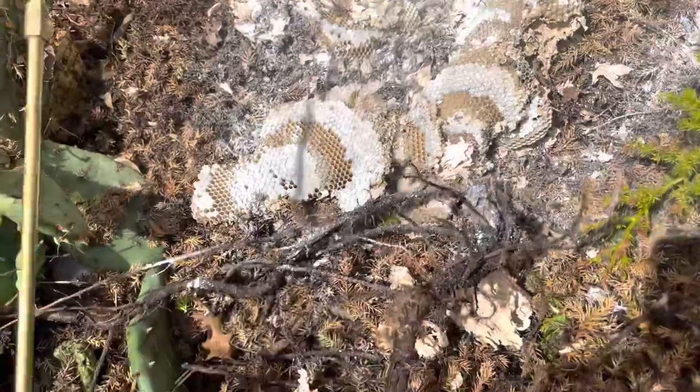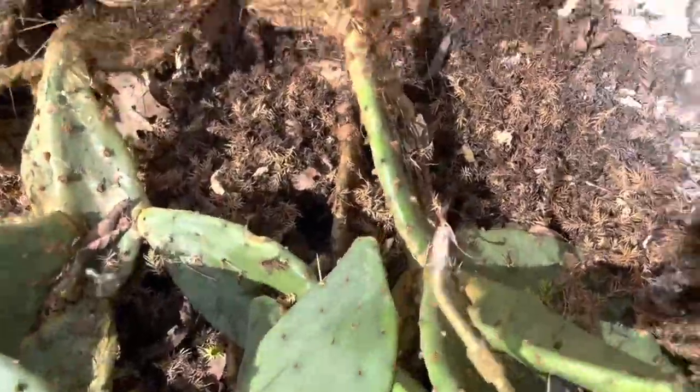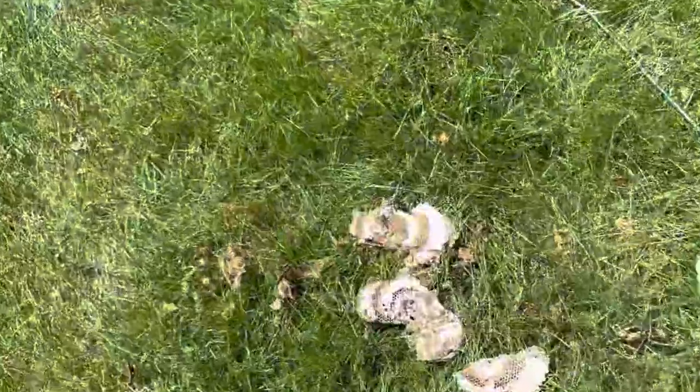We'll do a little crowd dust in here, but start taking all of these chunks out of here. And we'll see what was up in that bush. Oh boy. That appears to be everything. So, I mean, we got a few little chunks here and there, but it's mainly built up on that little branch that we cut out, so it fell apart pretty good while I was cutting it there.